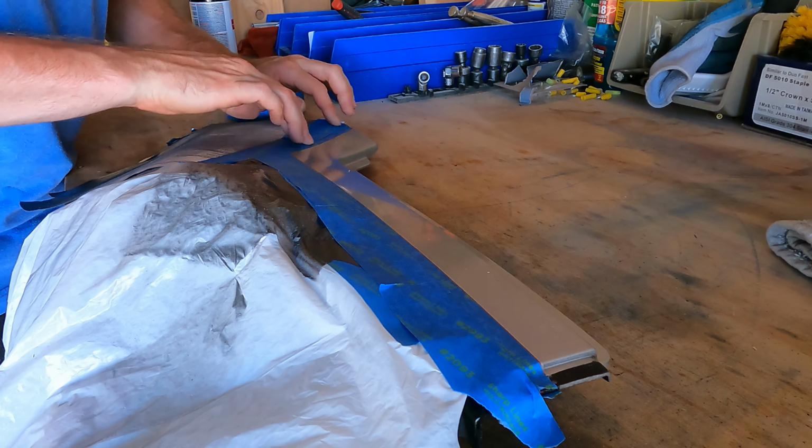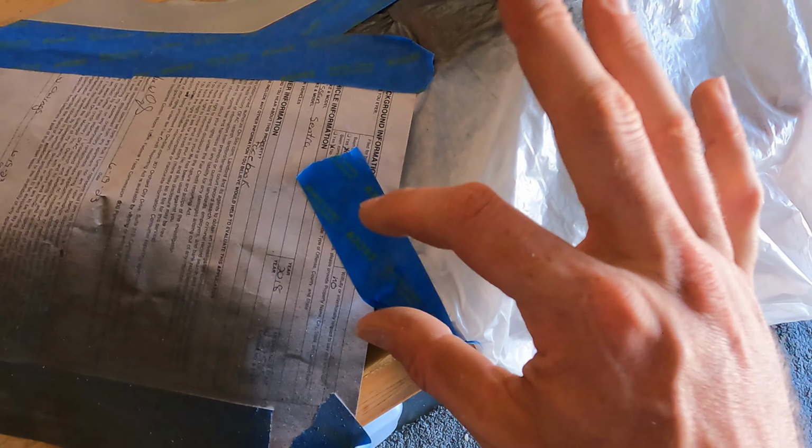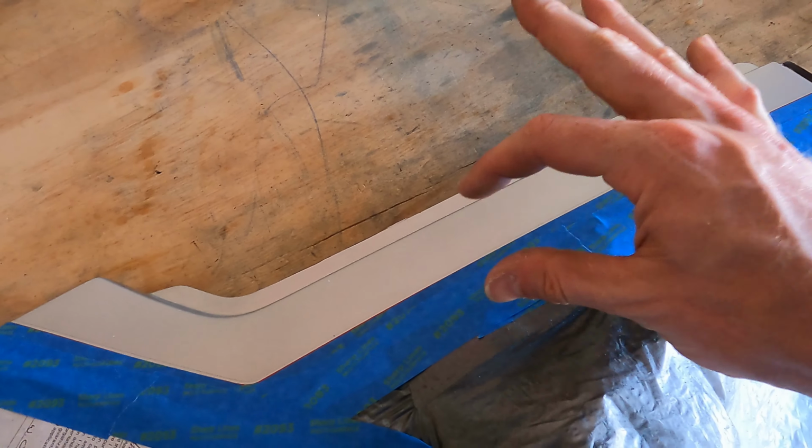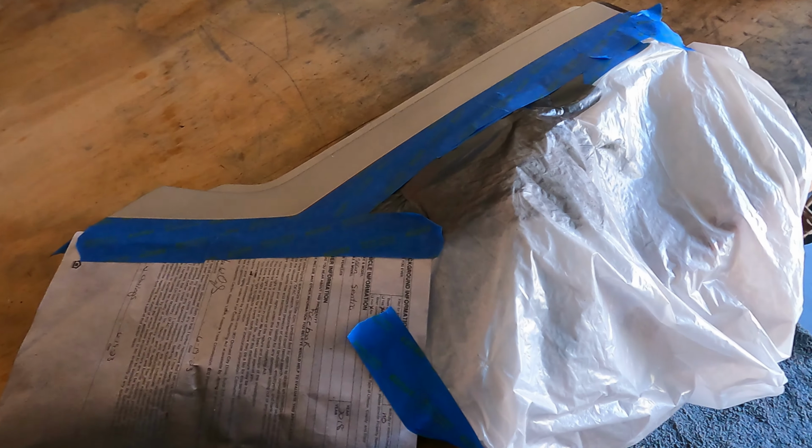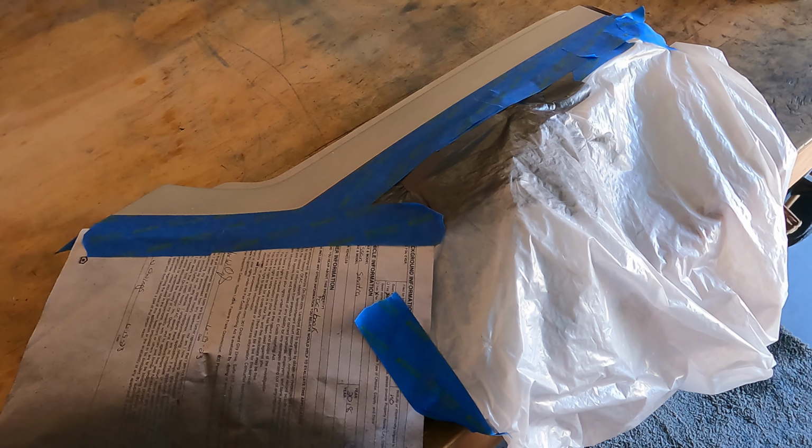Good, it's all covered. Now this might not seem important, but you don't want to leave any areas exposed. Like this piece of tape that I have right here, this was covering up just a small piece of exposed fender. And it seems like there won't be any issues because you're only spraying this small area, but I guarantee you there will be overspray that gets onto any exposed spots. So please just cover your entire work area up.